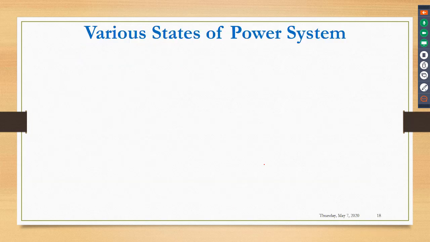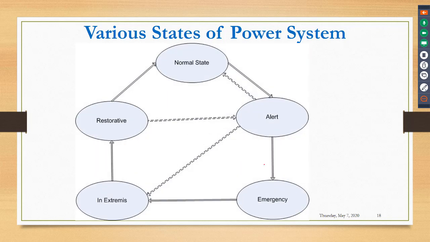Now let us see the various states of our system: when there is a disturbance, when there is a normal state, how the power system behaves. Under normal state, all the constraints and the limits are satisfied. These are represented by L and O. L represents the line constraint and O is the operating constraint. They are not violated, they are under normal condition. That means under normal state the power system is operating under stable mode, under steady state condition.